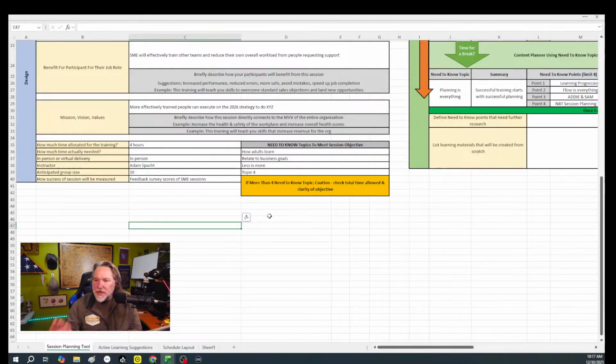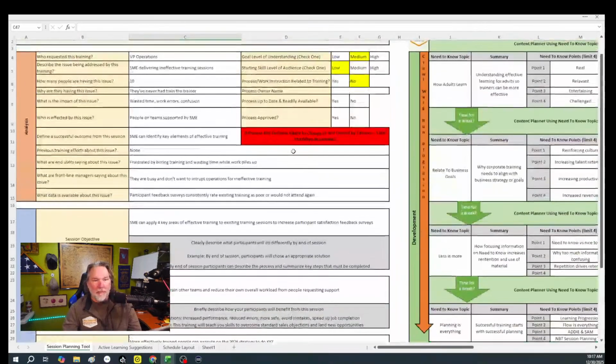So my template here that I've been using really helps me to focus in on that. Before I move on here, it's also a great reminder that if you start to have much more than 3, 4 need to know points to reach your session objective, your objective might not be that clear, or you may not have enough time. If it's that complicated of a thing, you might be graduating from session to maybe workshop or full program. So it's a quick stop to say, well, how many need to know points do I actually have?